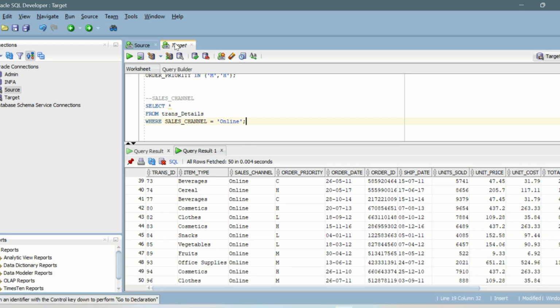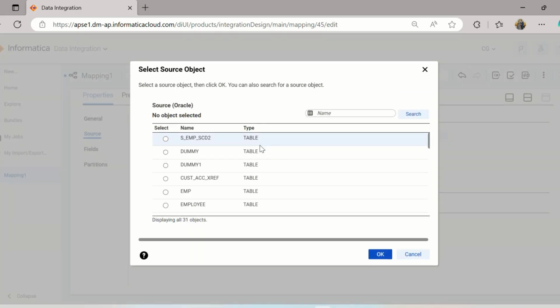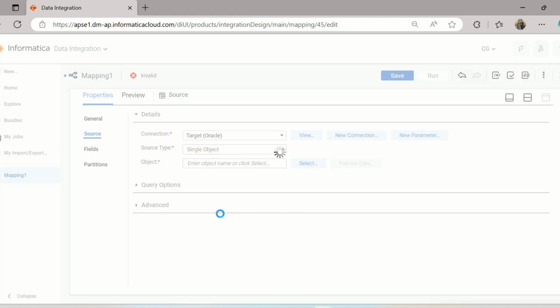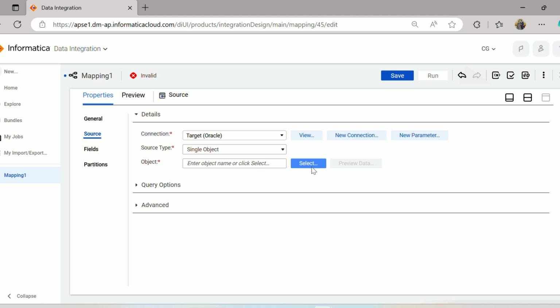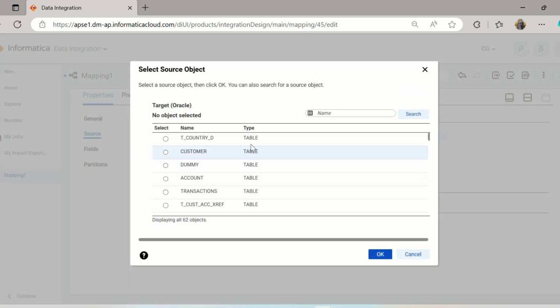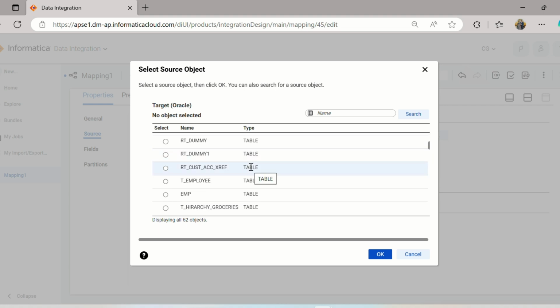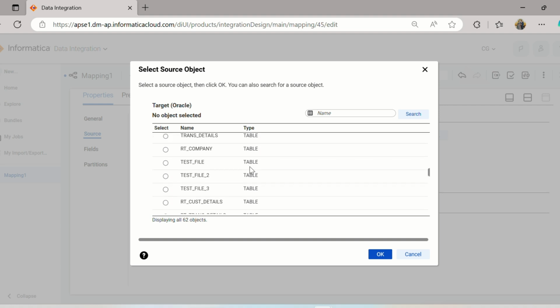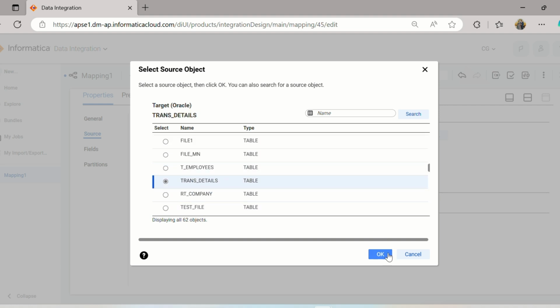In which schema is it available? It is in the target schema, so I'll select the source as the target itself. If you want, you can move the table to the source schema and select the source as source only. What is the table name? Trans details, right?